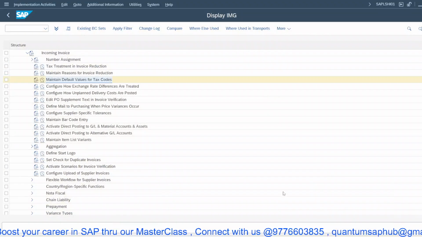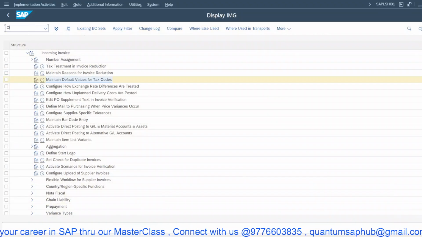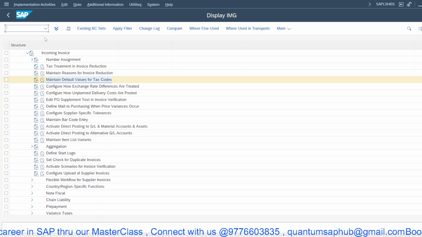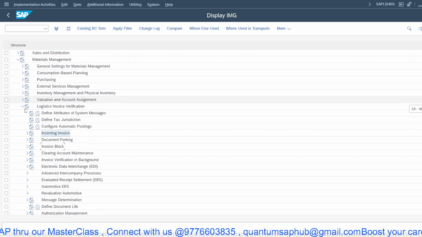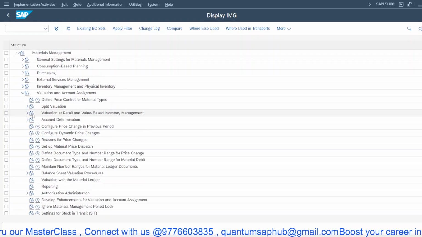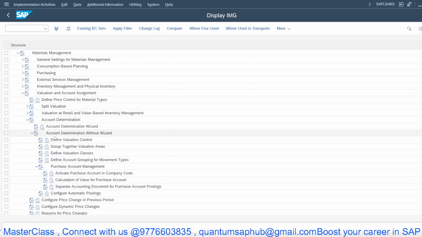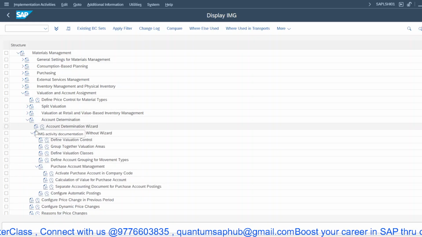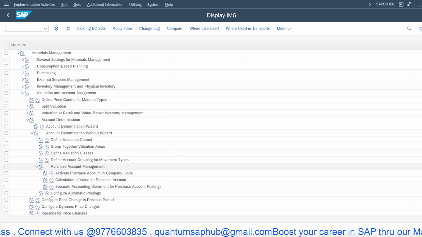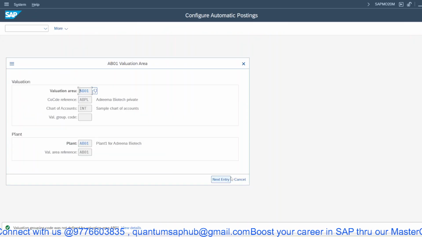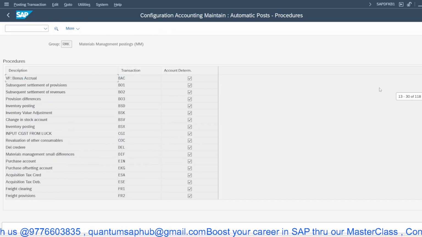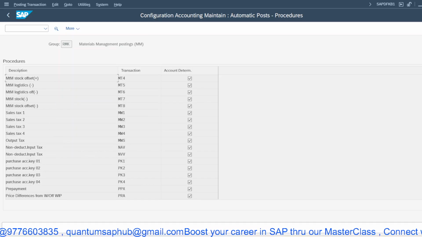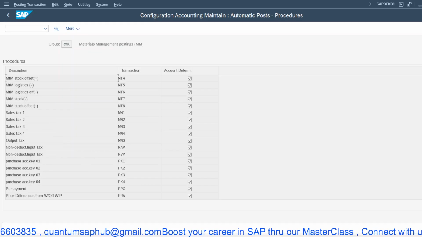So we have to go for OBYC. Account determination, valuation, account determination. Here we go to configure automatic posting, cancel this account assignment, go to WRX. What is WRX?